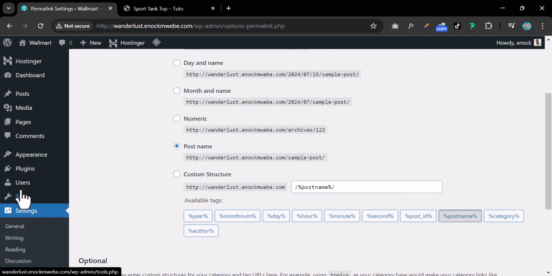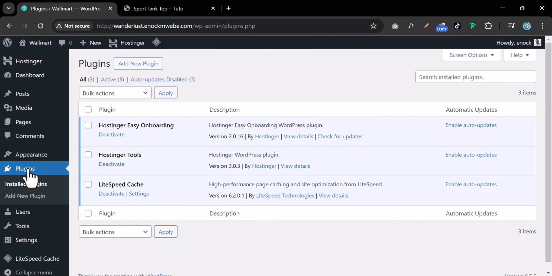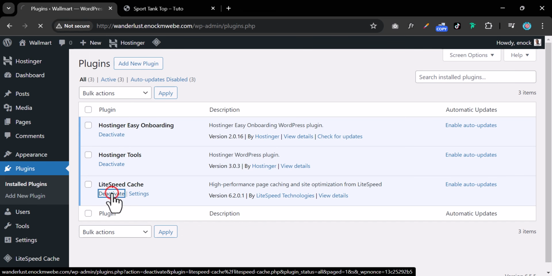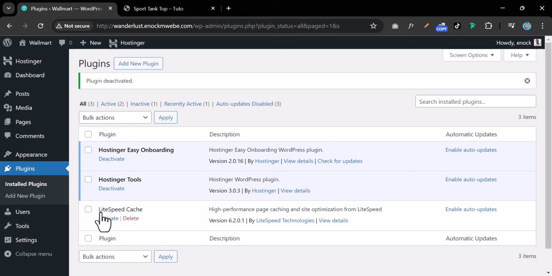Okay, so we need to go to the plugins first, and I want to disable a plugin called Lightspeed Cache. It came by default because I use Hostinger, so this was installed by default. So I'm going to deactivate it, not delete it, because what a cache does is that it saves a certain version of your website in a cache memory, so that when users try to access your website, it gets loaded faster. But when you're developing, sometimes it can be challenging. You make changes and they're stored in cache, and you can't see them right away. Okay, so I always have that disabled or deleted.